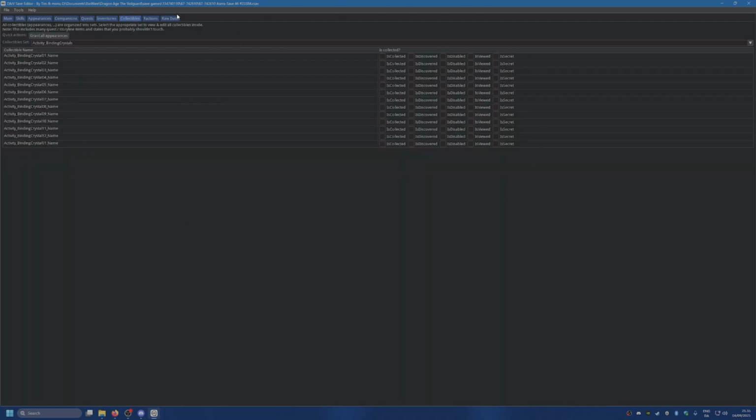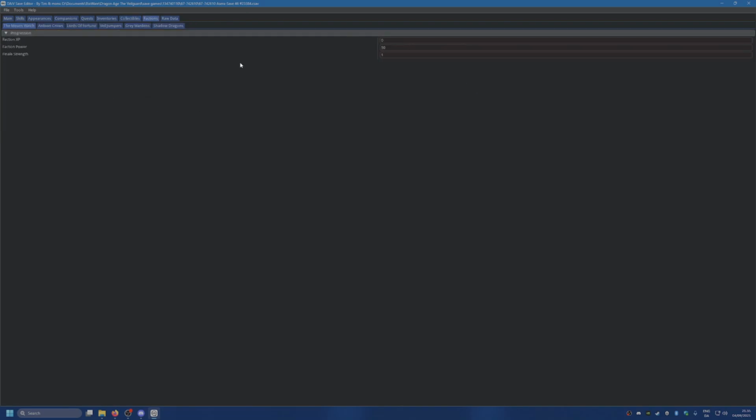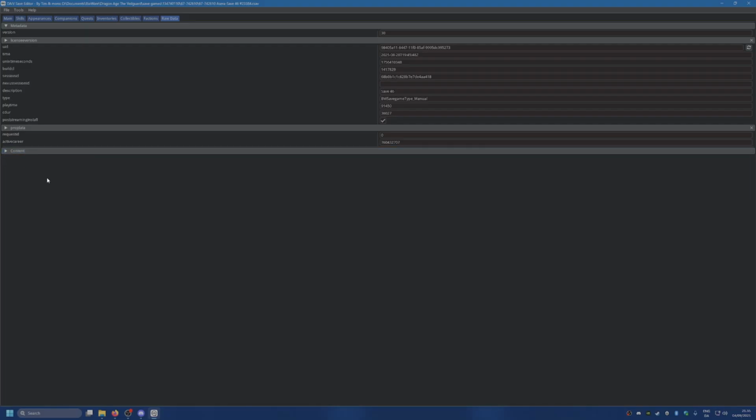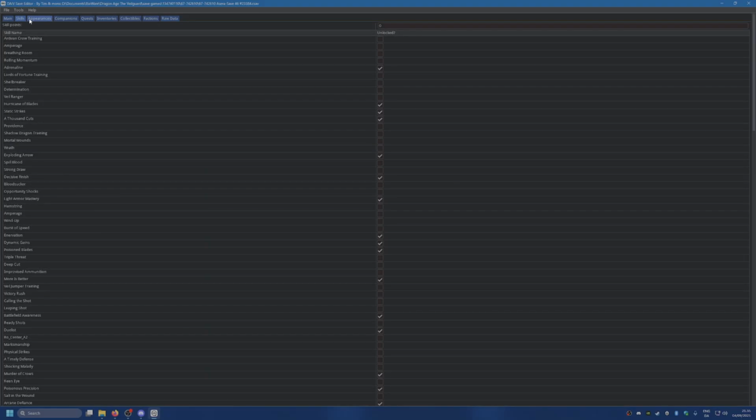Collectibles, finding all the crystals, etc. Factions, if there is a specific faction you want to have a certain strength, nerf it or make sure it's max, however you want. And some raw data, which is too much programming for me to speak about, but it's also here if you want to mess around with that.